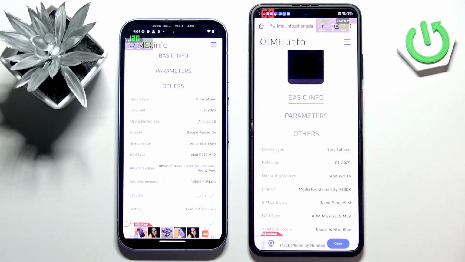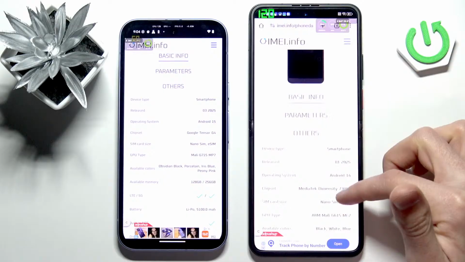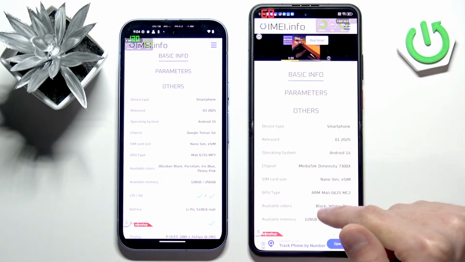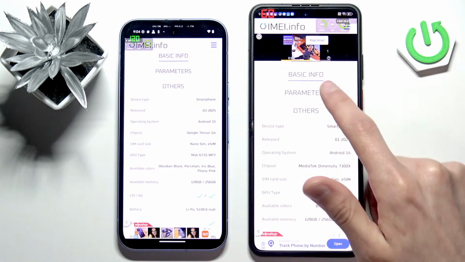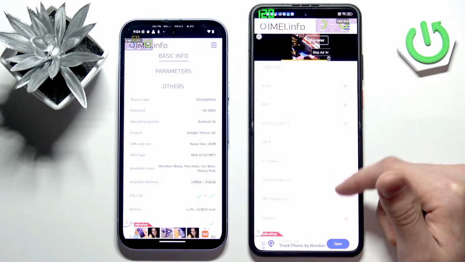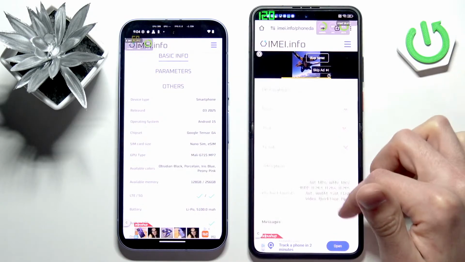ZTE Nubia Flip 2 processor is MediaTek Dimensity 7300X and GPU type Mali G615MC2, and RAM is 6 gigabytes.